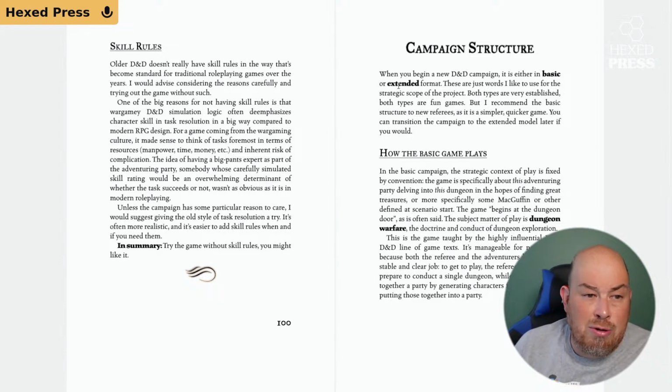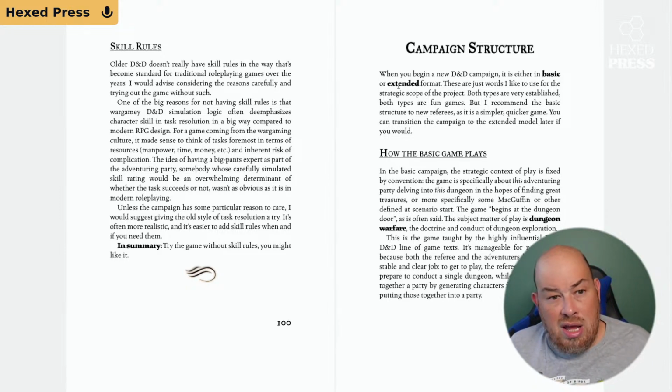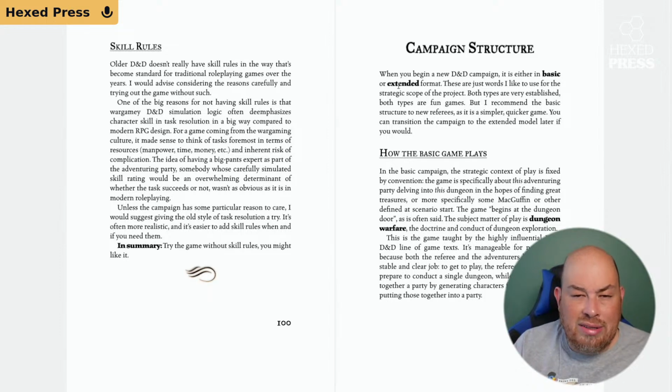It's manageable for newcomers because both the referee and the adventurers have a fairly stable and clear job. To get to play, the referee only needs to prepare to conduct a single dungeon, while the players put together a party by generating characters for all players and putting those together into a party. Right? So they keep on the Borderlands model. Basically, you're there with a specific goal, which is the Caves of Chaos, or I don't know. Do they call it the Caves of Chaos in the Keep or whatever it is? Root out the source of evil that happens to be the case.